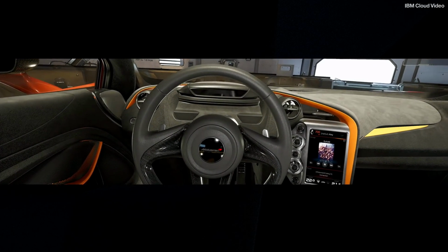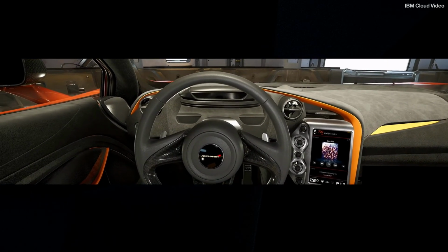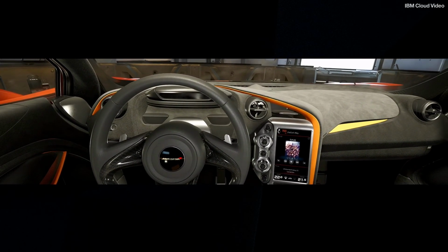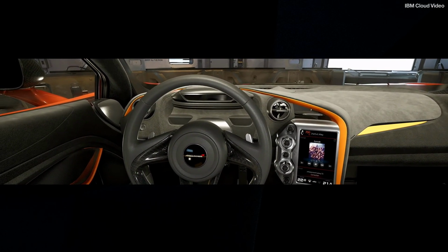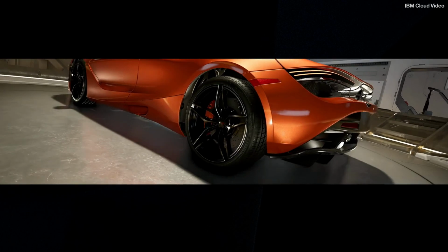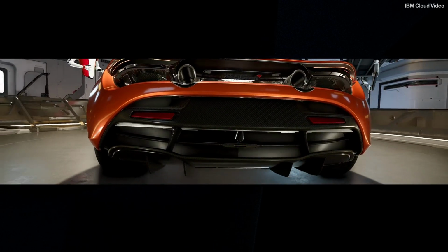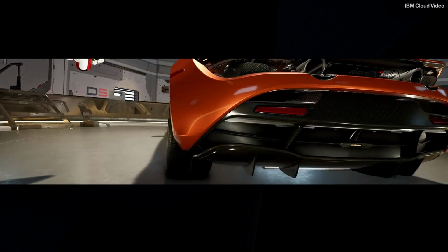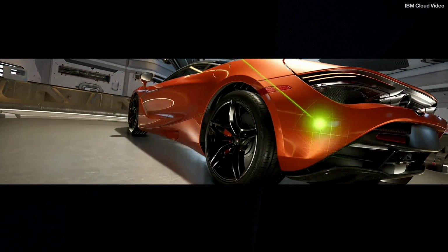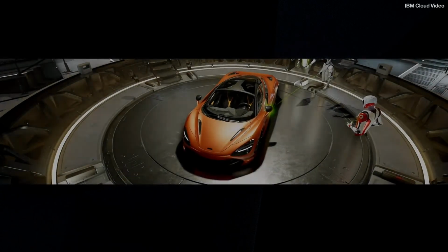Okay. So, because the whole model is here, we just imported it straight from CAD. All of the details and materials are present in the design. The leather, the carbon fiber. Look at that. The rubber steering wheel looks like a rubber steering wheel. The car paint. Everything is the original design. The benefit of this, of course, we're not trying to build a video game. We're trying to build a lab of the future. And so the lab of the future has to seem real.